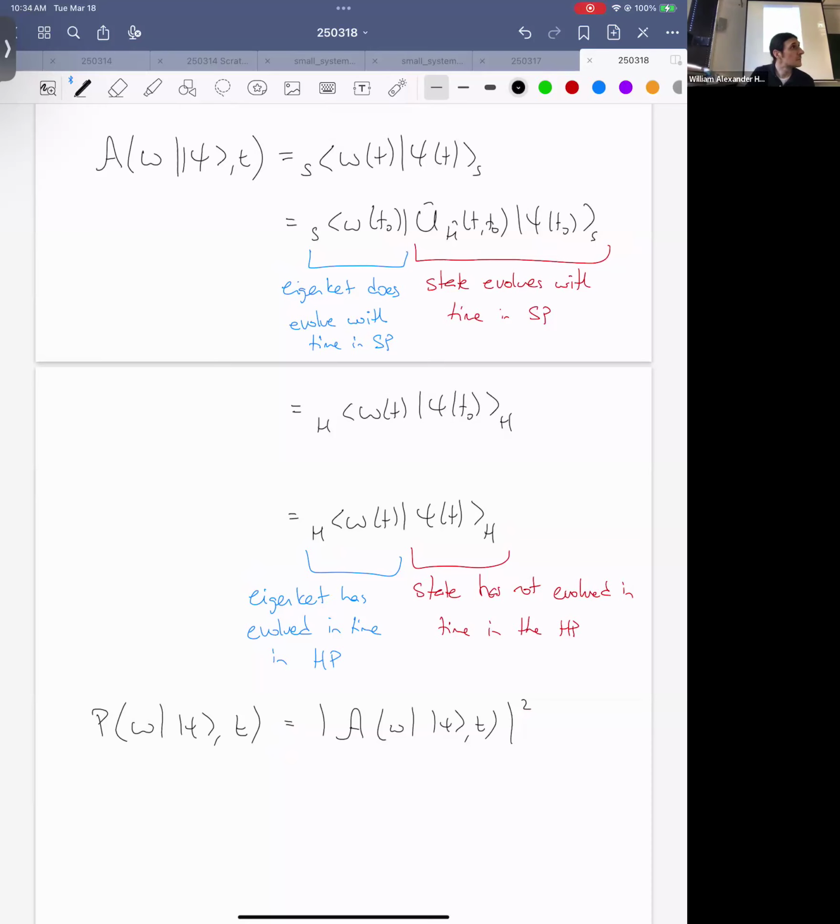Okay. Why do you put a vertical line next to the omega comma? That's a conditional probability, usual notation. Okay. It's a probability of getting a thing given that. Thank you. Yeah, you're welcome.